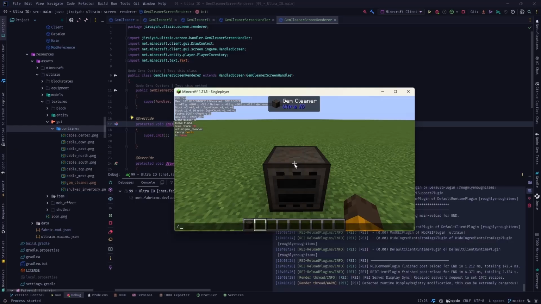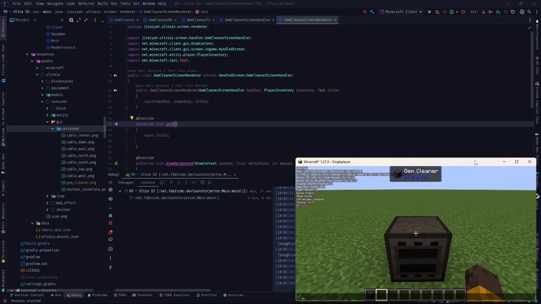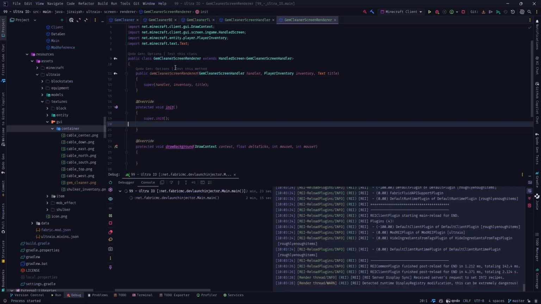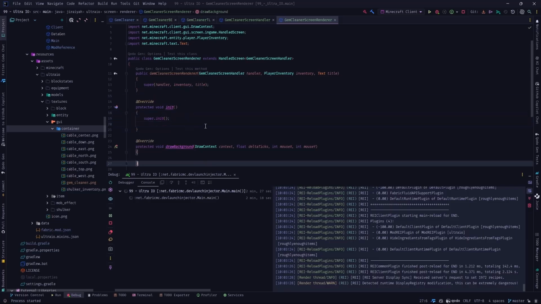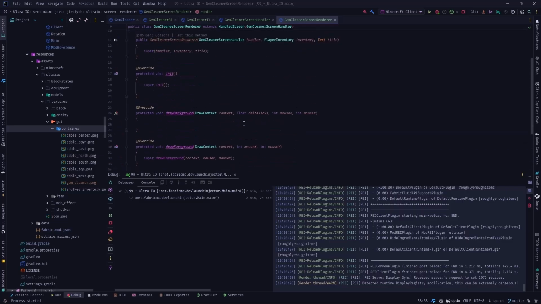So why did I use the debug mode? When you are rendering the screen and you are handling this screen renderer, normally you will add things inside the init. There are background and foreground and render. Because of that, you don't need to constantly rerun the game. You just need to use the hot swap and your interface will show up with the adjustments. Anything that is client side, rendering, music, maybe the renderers for the block entities, things like that can utilize this power from the debug mode.